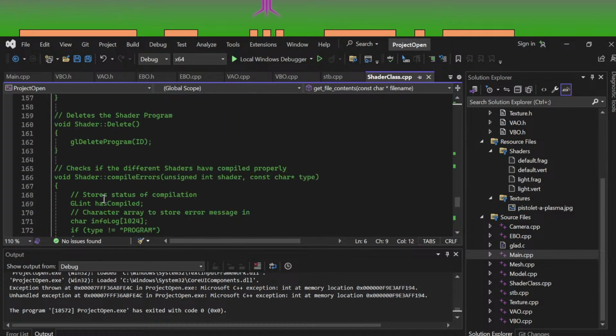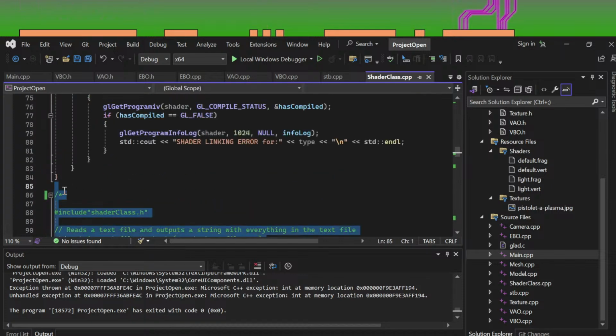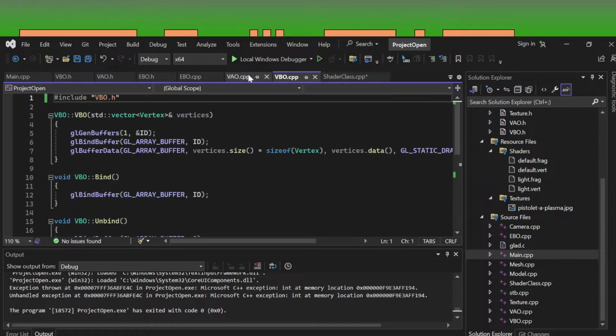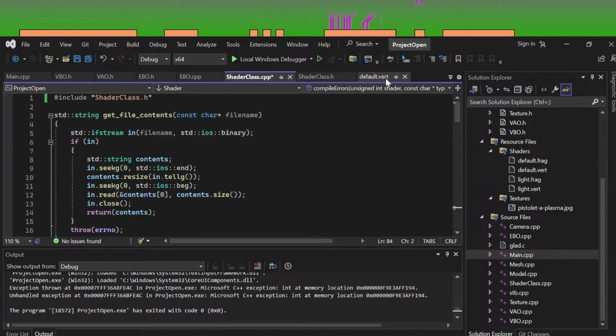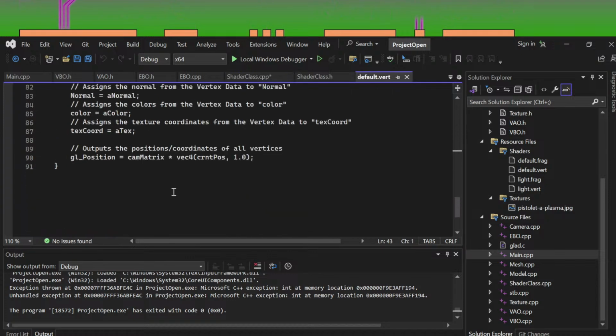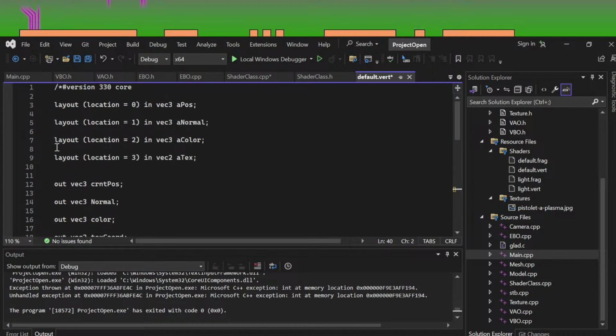No, he didn't mess with the shader, so delete all this too, because I think he's pretty much done. I'd rather go back to the basics of it. So I just say, yeah, unsigned int shader, const char type. I have no idea what that window is. I don't need STB. I don't need these. That one stays, because I know this one. Son of a gun, that explains it, partially. I forgot I also did it to this.